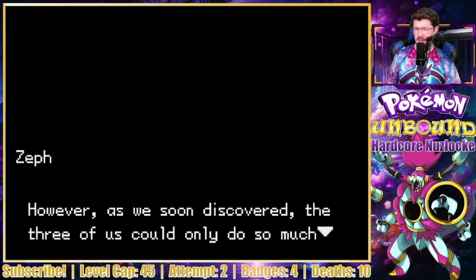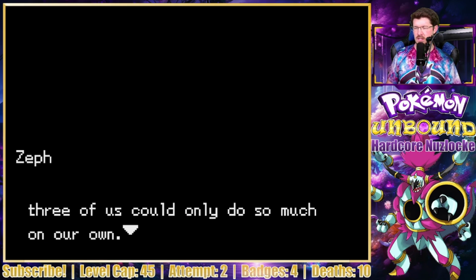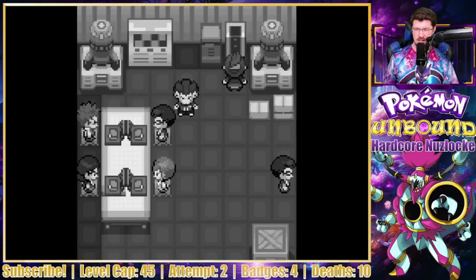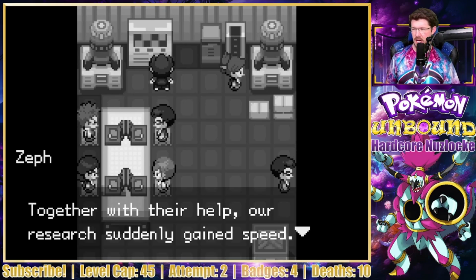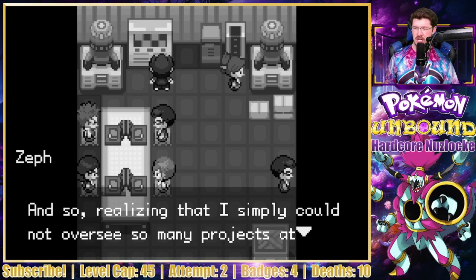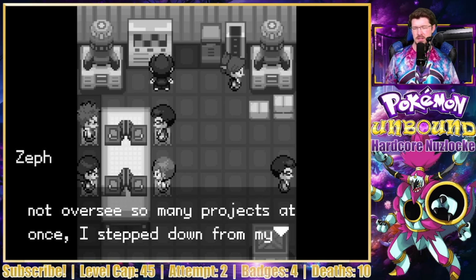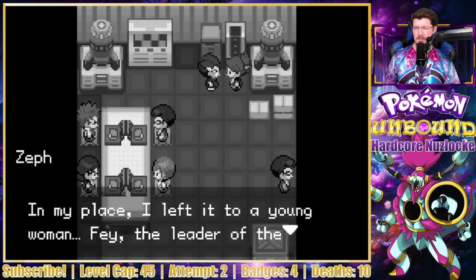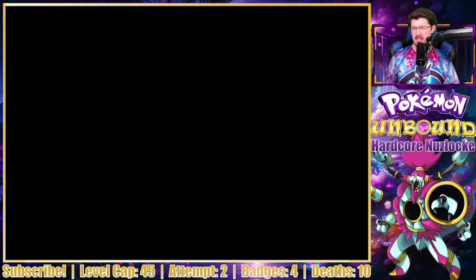However, as we soon discovered, the three of us could only do as much as our own. And so we partnered with an independent organization known as the Science Society. Together, with their help, our research suddenly gained speed. However, this research required my undivided attention. And so, realizing that I simply could not oversee so many projects at once, I stepped down from my position as CEO of Cube Corp. In my place, I left it to a young woman, Faye, the leader of the Science Society.